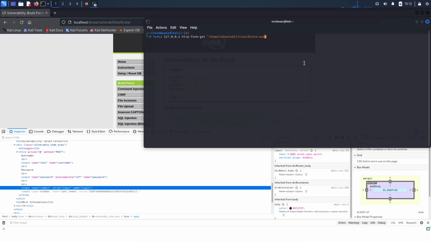So we enter username equals ^USER^, which is the Hydra syntax, and password, so remember that's the name value of the relevant field, equals, and then the Hydra syntax is ^PASS^, and Login=Submit. Now you could probably just get into the habit of copying and pasting this, but I'm trying to keep the screen open, so I'll type it instead. But up to you how you want to enter it. You just might get some spelling errors if you do that. And then we close this section using a colon.